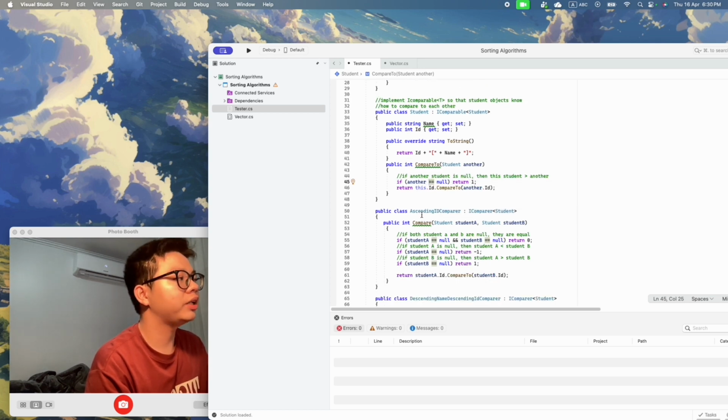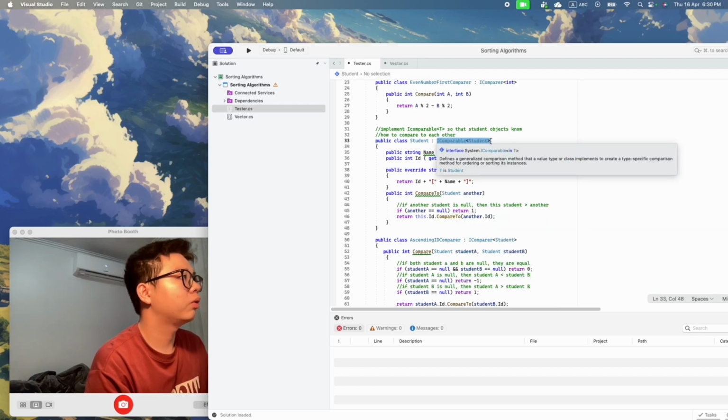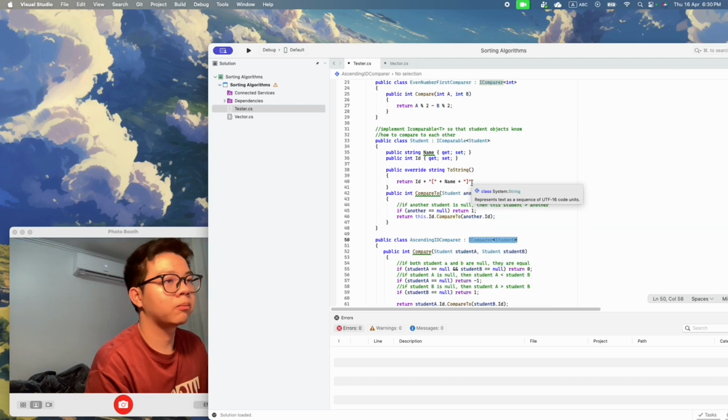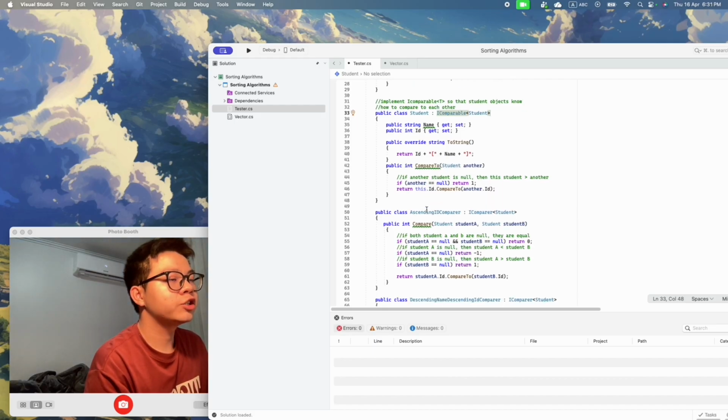So what we can do here is use IComparer. IComparable and IComparer are similar in that they make two objects comparable, but IComparable is implemented within the original class, the Student class, and it's usually used to set the default rules for the student object.